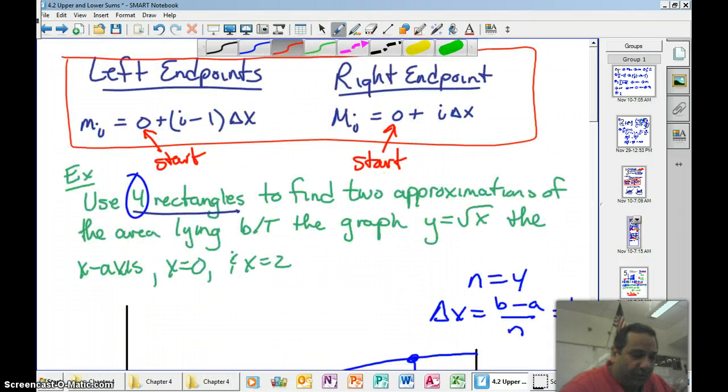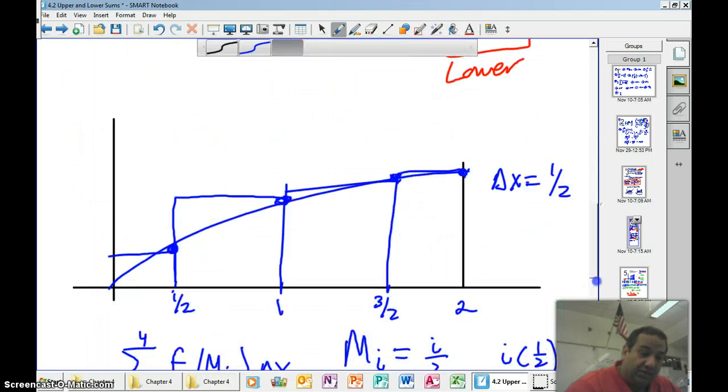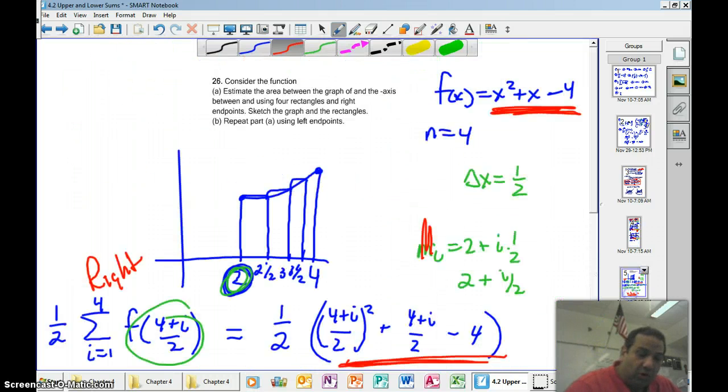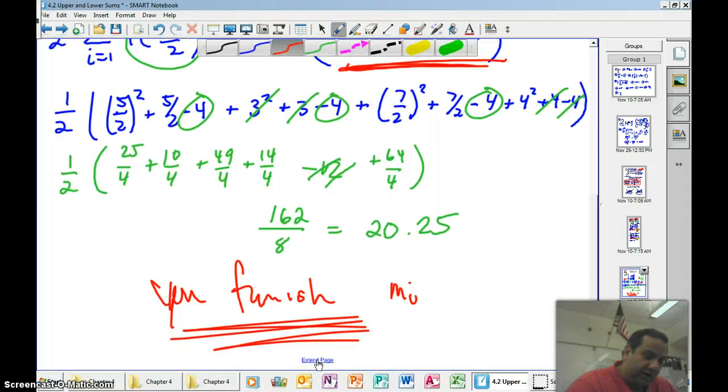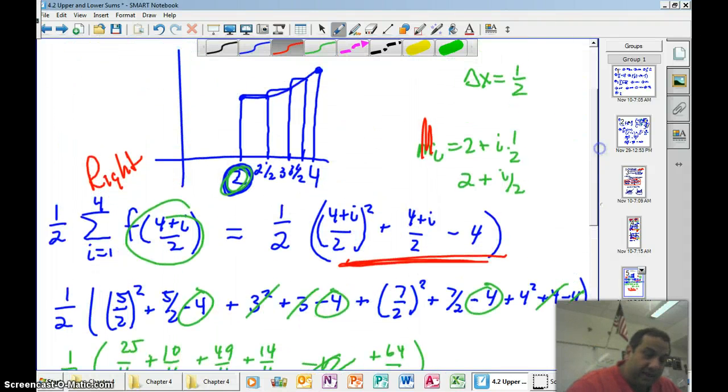Because if you look at my formulas here, I just did this one, the big M of i on the right endpoint. You do this one. So it's going to be 2 plus, and remember to multiply i minus 1 times 1/2. You try it and see what you get, and we'll compare answers tomorrow. I did big M of i, which was 2 plus i times a half. The i times a half, you have to do the multiplication first. So we did that, got a common denominator, and that is the same as that.